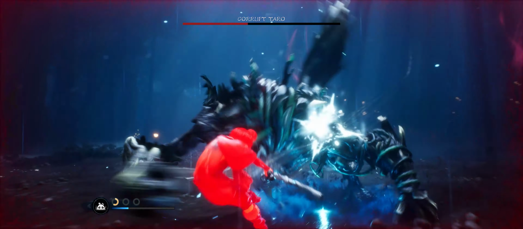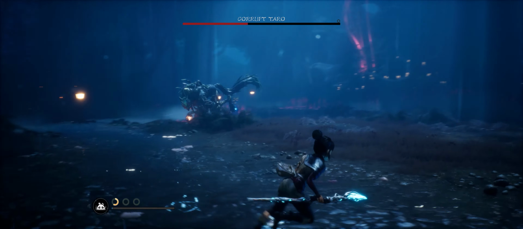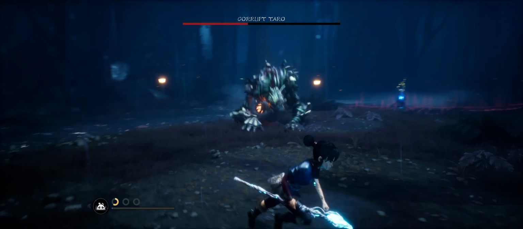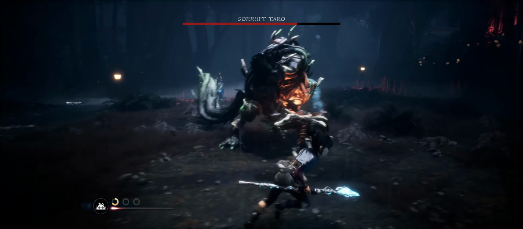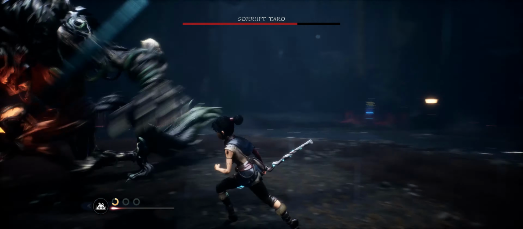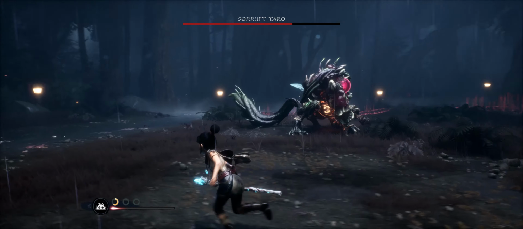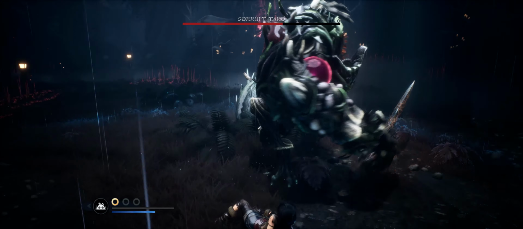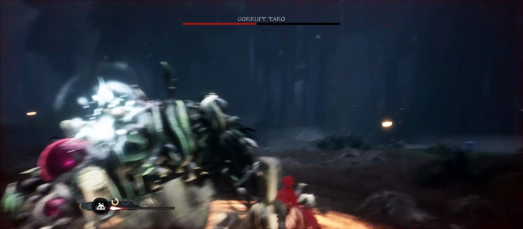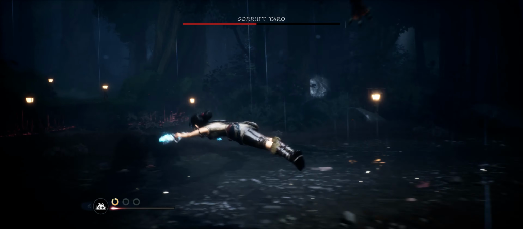What the hell? I can't. I mean, I'm missing his son. I'm missing all my shots on this guy. He lost his sword from the looks of it. Oh, that's really bad. Oh, I died. Fuck. I thought I can parry that. Oh, god damn it. Try this again.